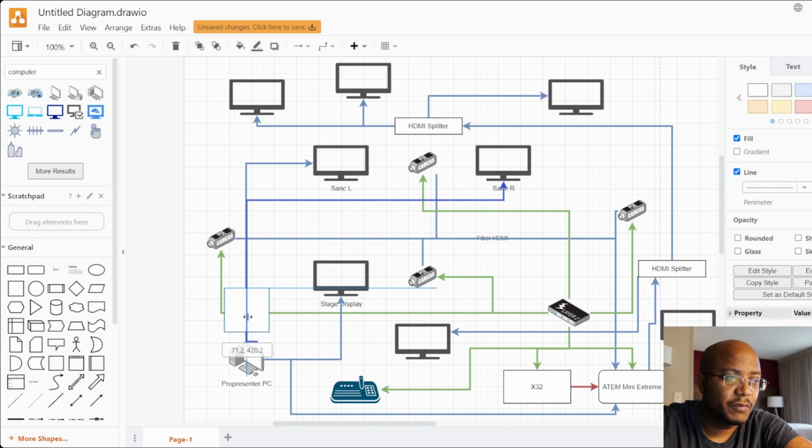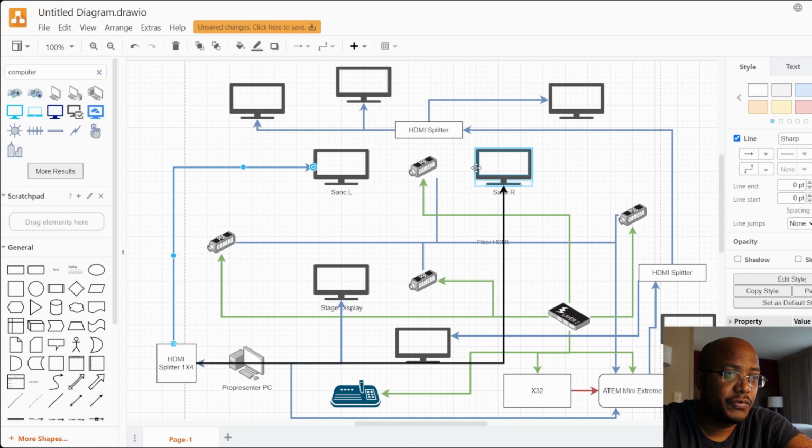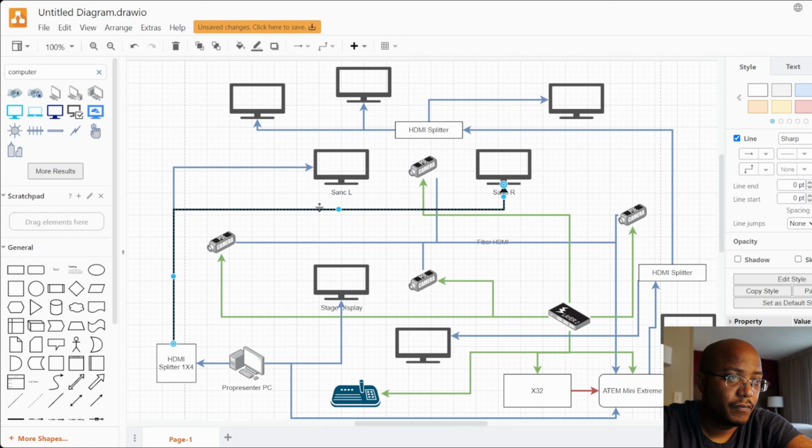because of how that would work. So we're going to have our HDMI output from the PC come here, because this feed is going to be exactly the same, all right? So that's going to give us one connection to Sanctuary Monitor left. Number 2 is going to Sanctuary Monitor right. Number 4 is going to go to the ATEM, because all of these are going to be the full screen. So that's why that works for this.